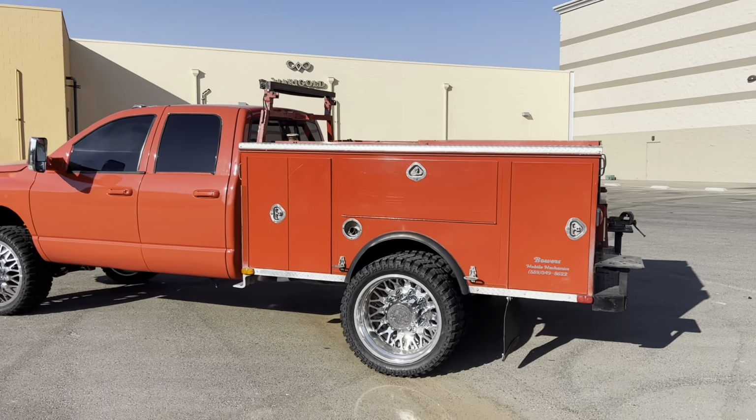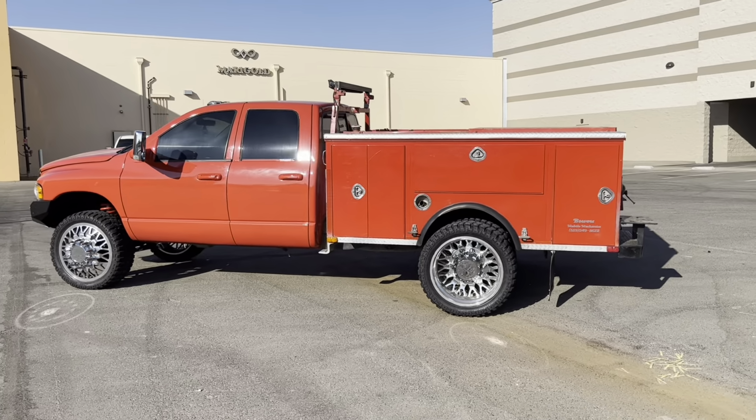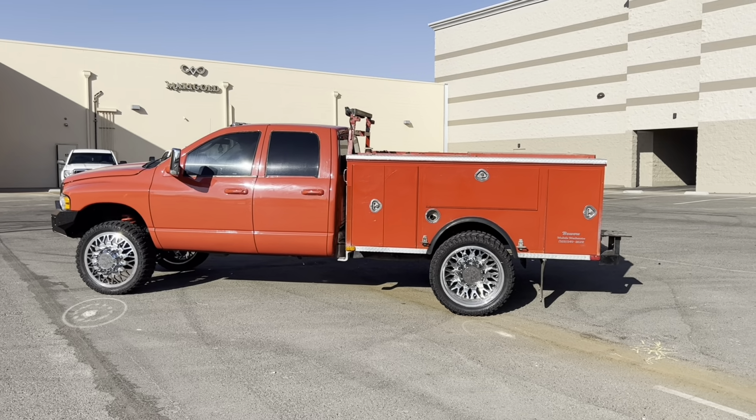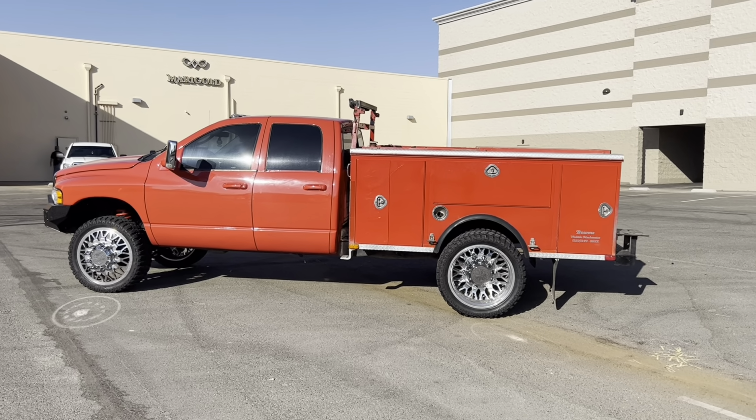Take a step back here. This is the second thing I'm having a hard time with, okay? The truck is squatting a little bit. You may not be able to tell, but to me I can really tell. Not a big fan of squat on a work truck.